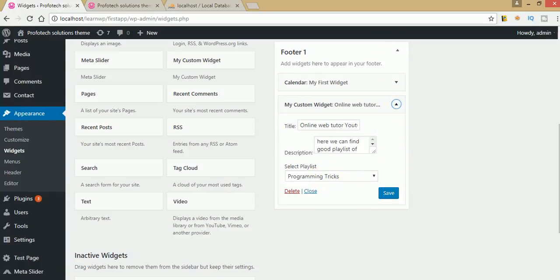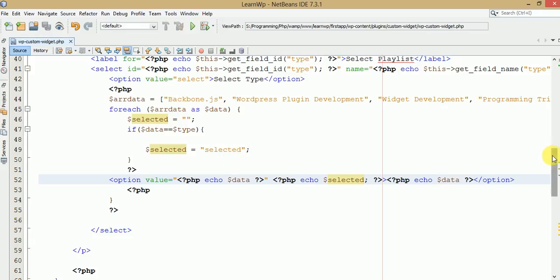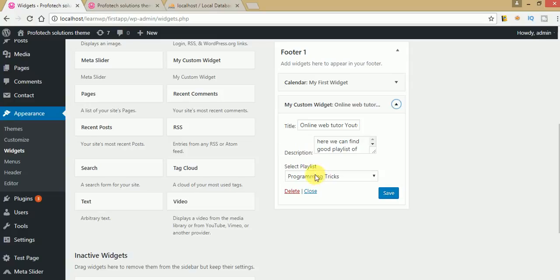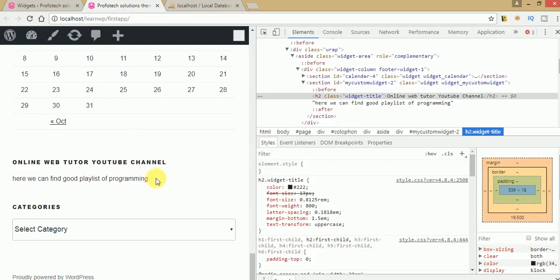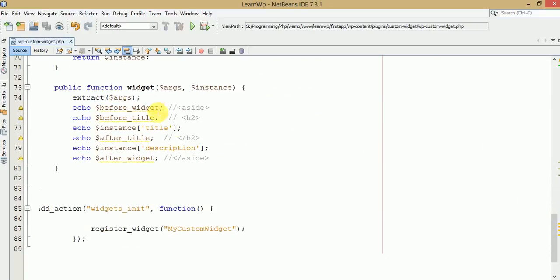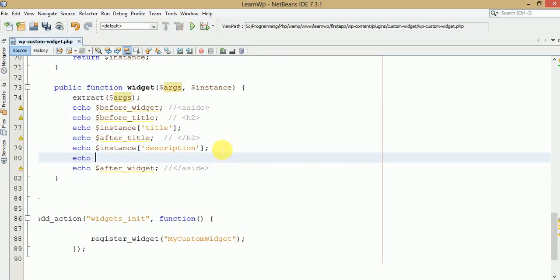Okay guys, so we have seen the use of all these methods. So let's change this value in our front end section. For now, this is the title and this is the description. All we need to do is add select type into this list. Okay, to add this, we need to add it under the widget section, just like under the p tag.